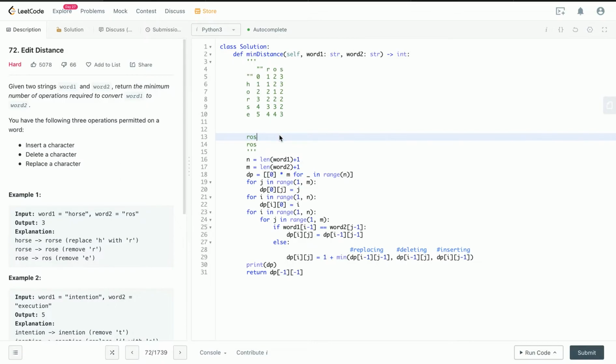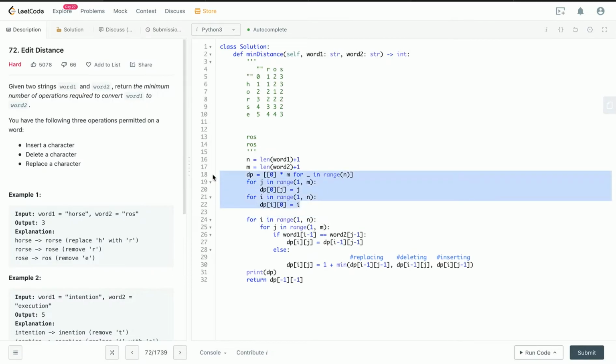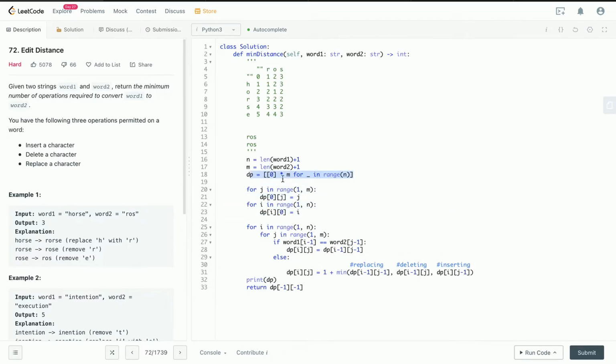So basically, we create a 2D DP array and initialize it as all zeros. The number of rows is going to be the length of word1 plus 1, and the number of columns will be the length of word2 plus 1.